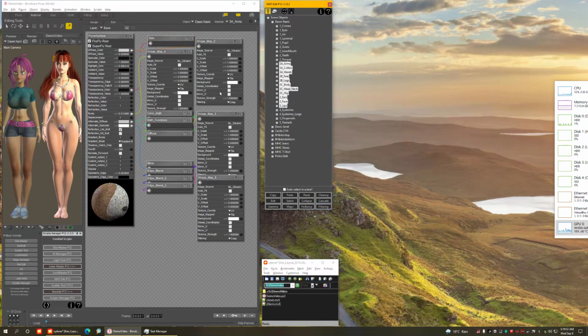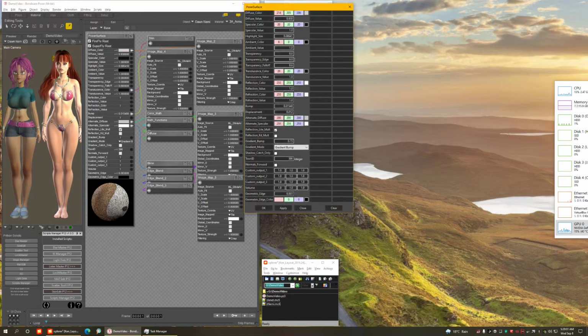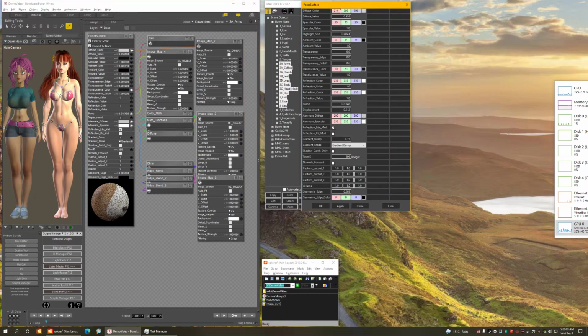So as you can see, this is spread over this many material zones, and I have edited all of them together in one pass. That's a huge time saver. All right, let's keep changing the values here.